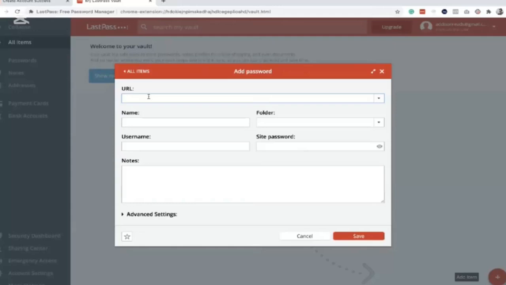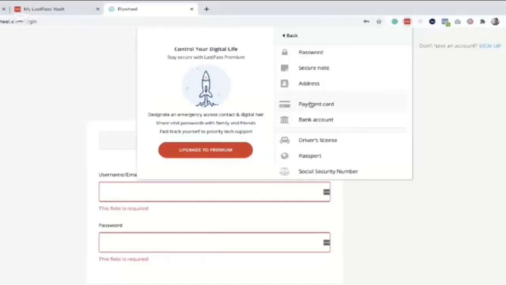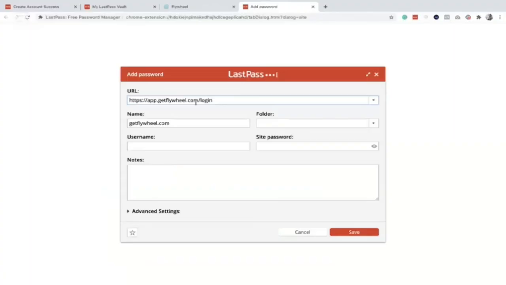After this, click the share icon. This icon typically looks like two overlapping portraits. After you have done this, enter the recipient's email address. Input the email address of the person you want to share the password with and choose password visibility.